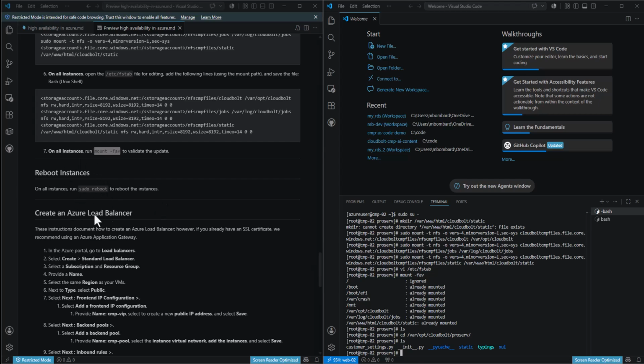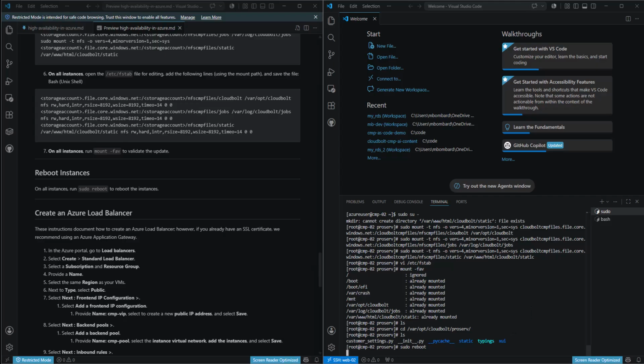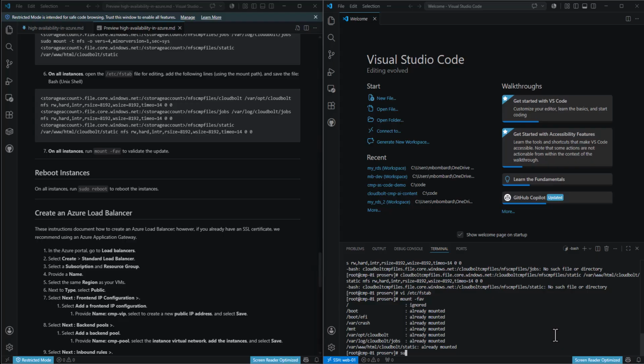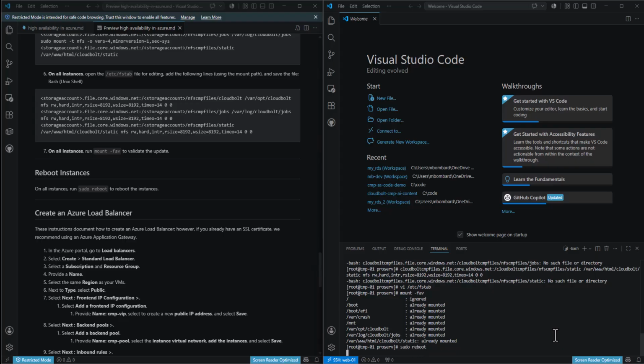Before rebooting instances, one of the things that I have run into is with the firewall disabled, we can actually wait till that comes back up. I'm going to add in a recommended command, but let's go ahead and reboot for now. On both nodes. So secondary node, sudo reboot, and we'll come back to them once they're back up and functioning.